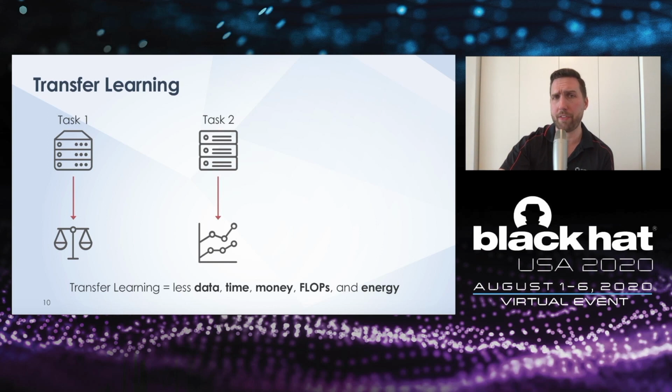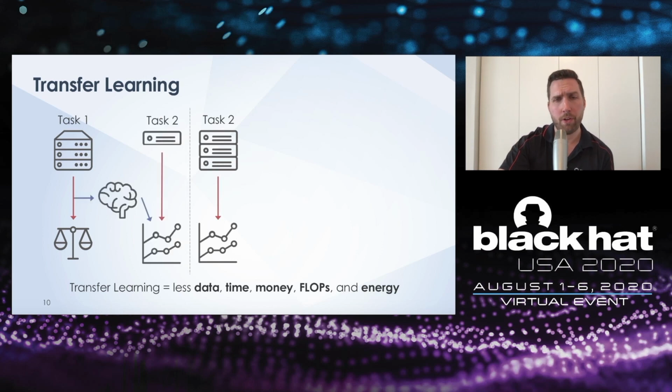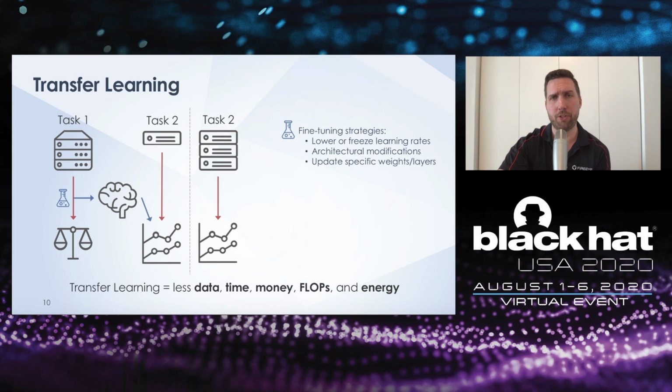Normally, when there are two separate tasks that need to be solved, a data scientist has to wrangle two separate data sets and train two separate models. In this example, a classifier on the left and a regressor on the right, independently, in order to ship them both to production. And transfer learning shortcuts this process. If task 1 is related to task 2 in a way that task 2 can benefit from the learned representations of task 1, then we can actually use the neural network trained to perform task 1 as a starting point for task 2, all while requiring significantly less initial data for task 2. You can think of this in more relatable terms. If I'm a professional tennis player, I don't need to completely relearn how to swing a racket in order to excel at badminton. In a technical sense, this fine-tuning can be accomplished in several ways.